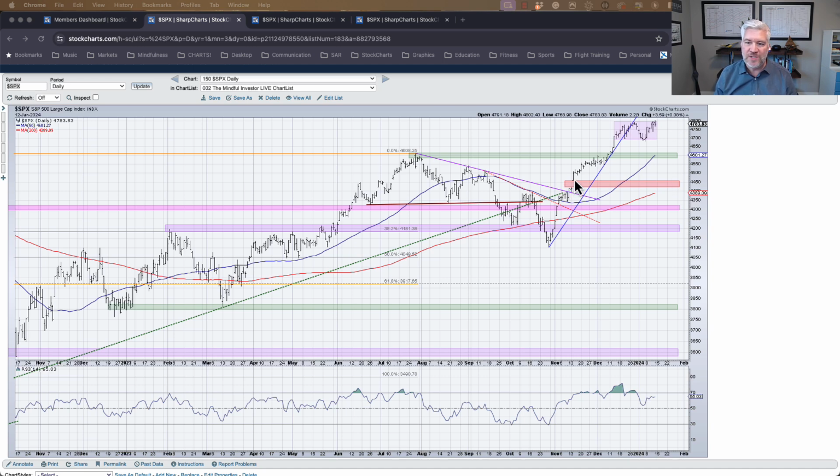The other point to note is the gap from November of last year. That was when the markets gapped higher on the October CPI number that came out. It was a little lower than expected as a result. The S&P and the NASDAQ both gapped higher, and I think that price gap is an important level to watch as well. Below there, you have 4,100, which is the low from October, which, again, hopefully is not a level we're thinking about in the next 6 to 8 weeks, but it's always a possibility.